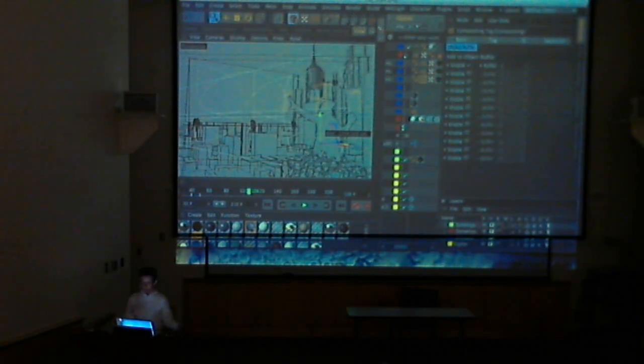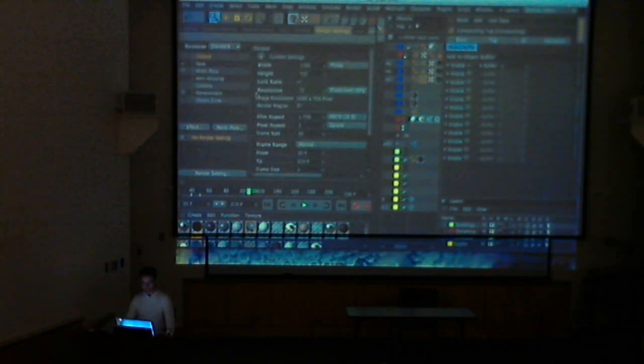Now we need to go over to our render settings to make sure that Cinema 4D knows to use this object buffer and to render it out for our use in After Effects. So if we go over to render settings, and we go into multipass, we definitely want to select multipass.